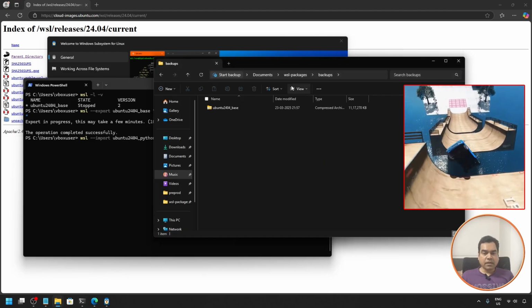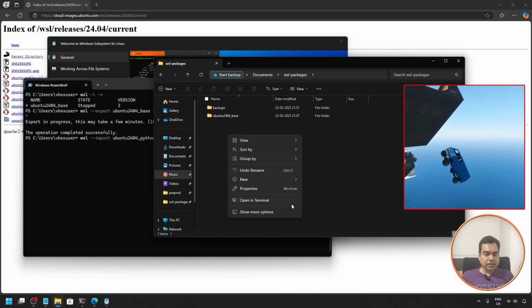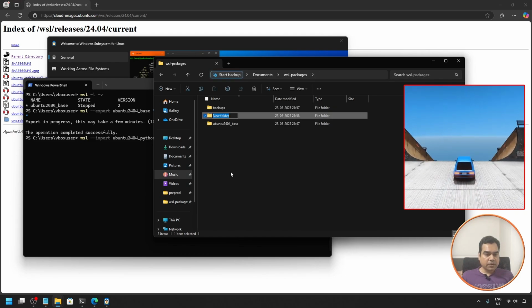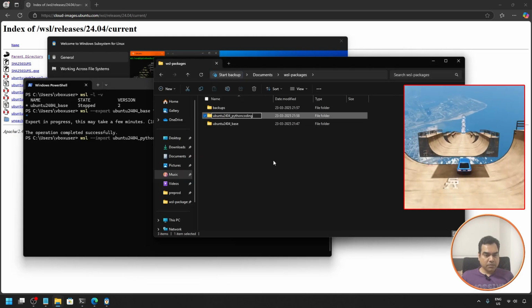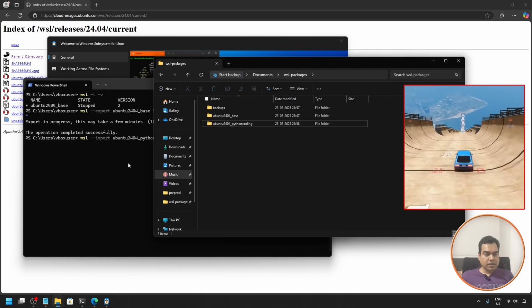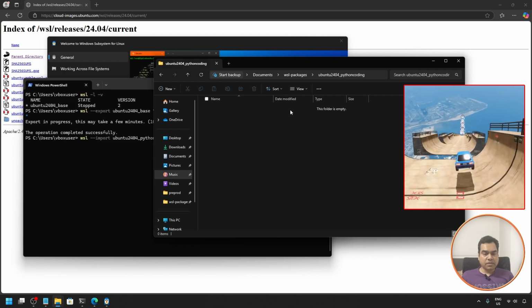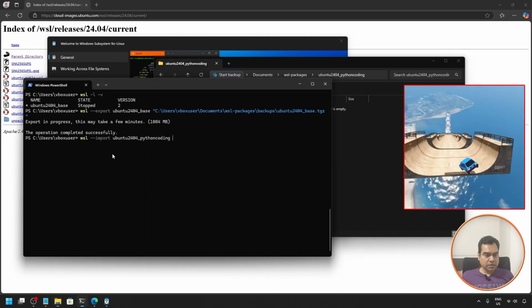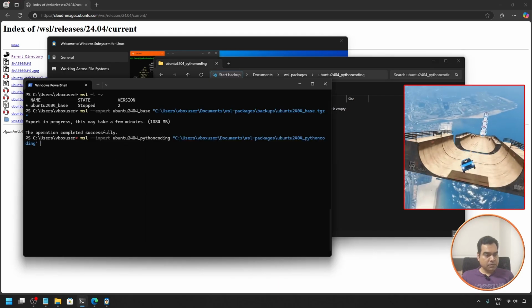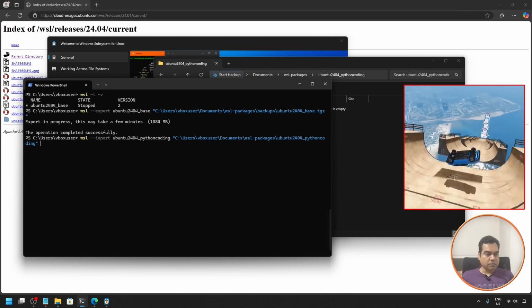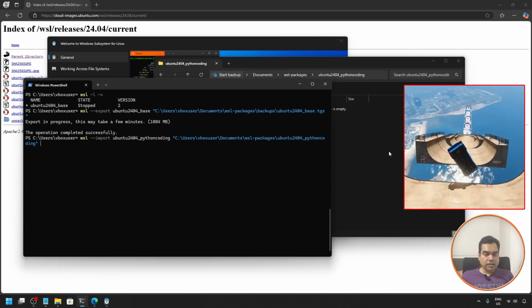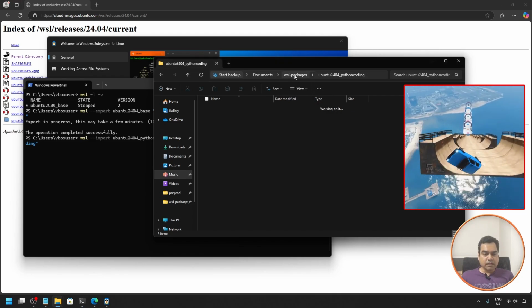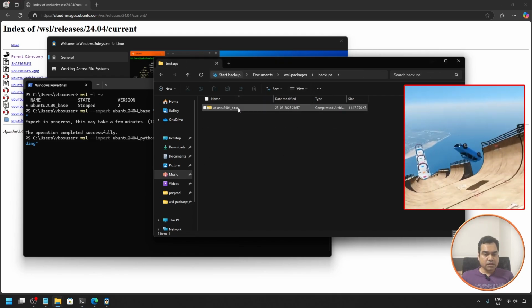Then a location, so let's create a new folder and give it this name. Then import, name, location, and the tgz file, which is this.